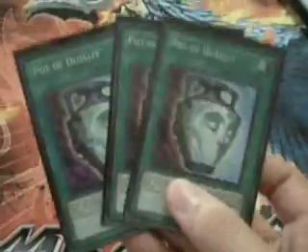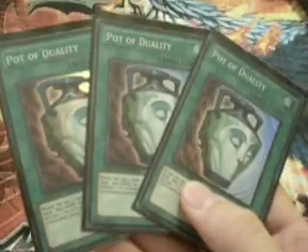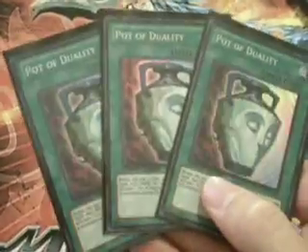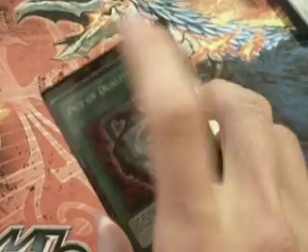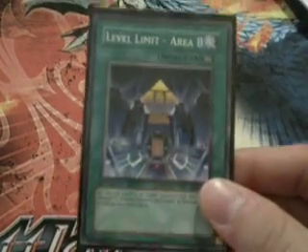We're running 3 copies of Pot of Duality, and there's no excuse for not having these now. In case you have 2 in your opening hand or something like that, you can afford the extra turn to get it. Look through your top 3 and then get one you like. You don't special summon in this deck almost ever, so this card has virtually no drawback for you. Just a no-brainer.